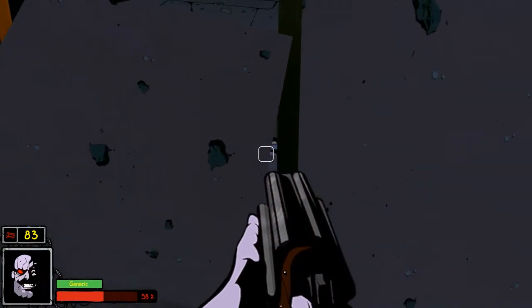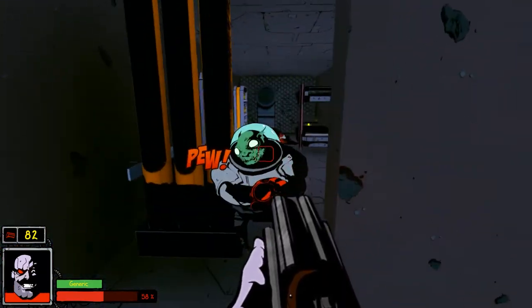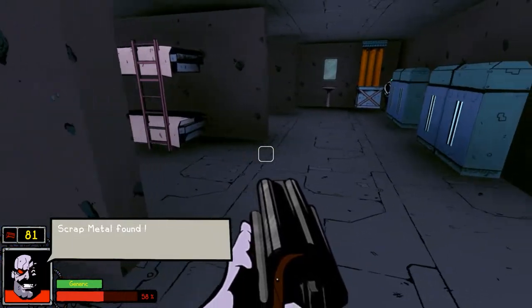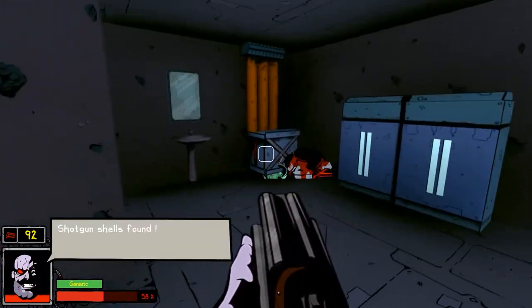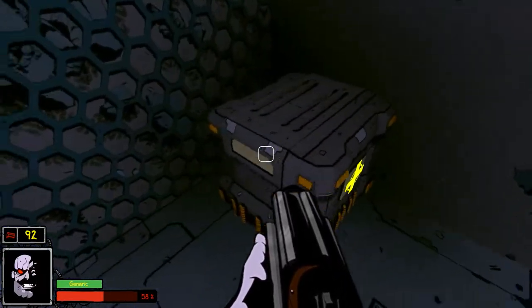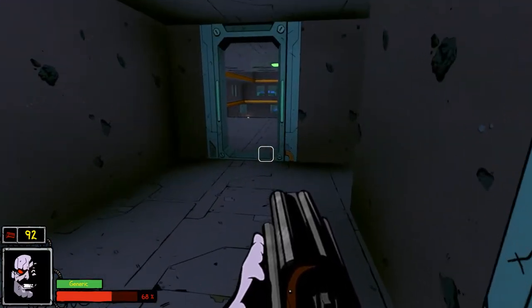They notice that I'm over here. I just kicked the shit out of this wall. Oh, yeah, they saw me. Hey. Hey, buddy. Oh. Okay, well, I guess I'll just use this. Another guy over here. For some reason. Nope. Shotgun shells found. Yeah. Bam.